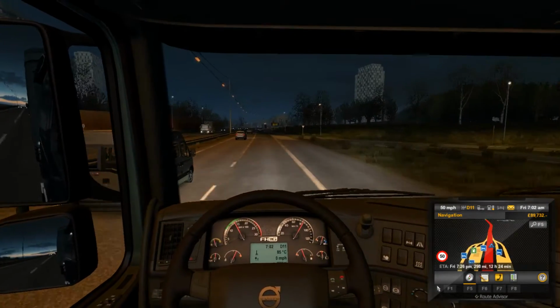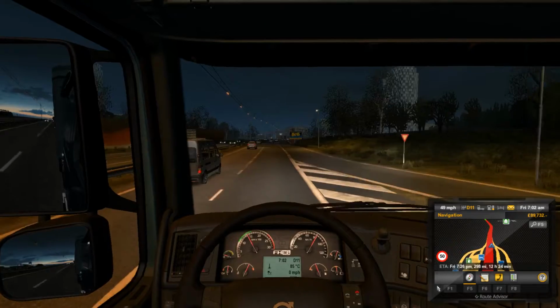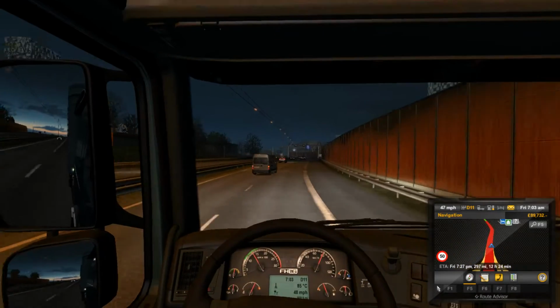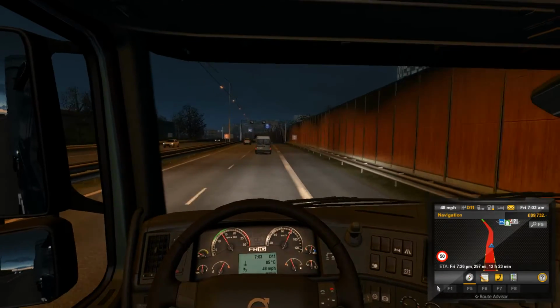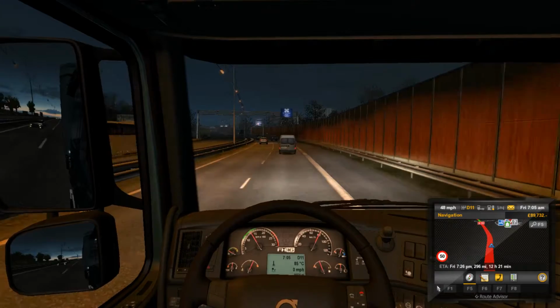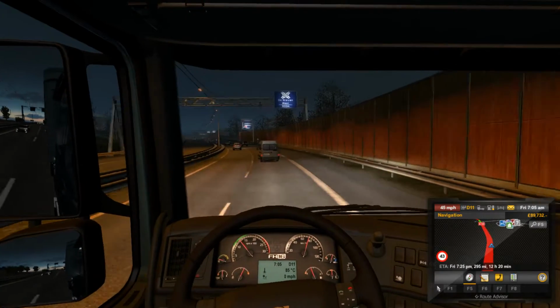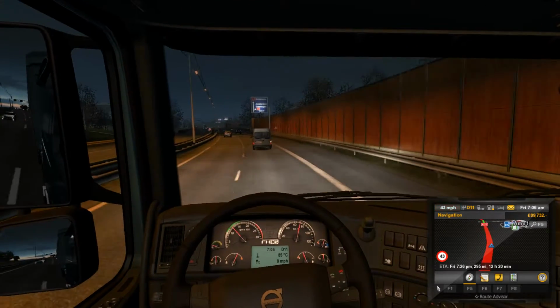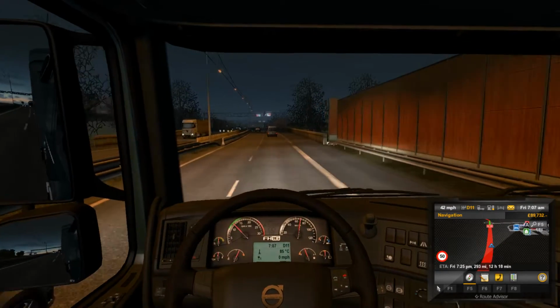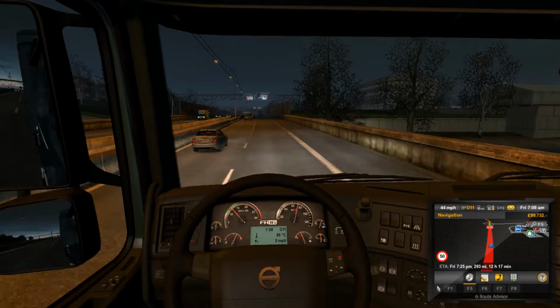But in general, for my first 3 weeks, yeah, this is the end of my 3rd week. I'm pretty pleased with how everything's gone. Not had any major incidents, which is good. No accidents or damage or anything. Got a couple of tickets, speeding fines, but it's no more than you could expect being on the road all day, every day.